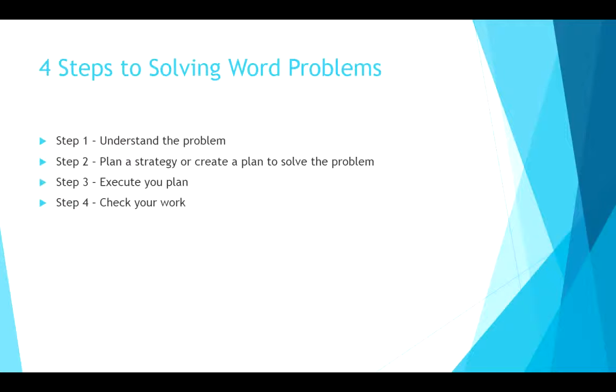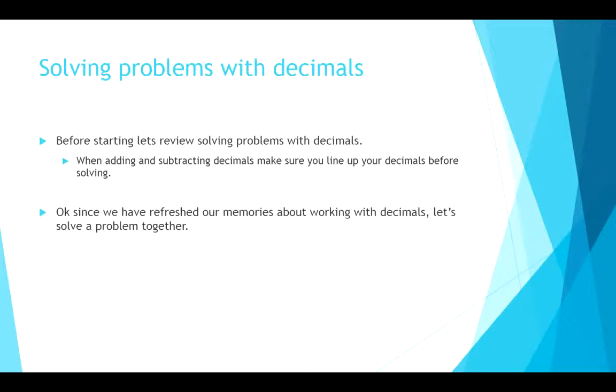Okay, since we've reviewed the 4 steps, let's move on to doing word problems with decimals. Before we start, let's review how to solve problems with decimals. When adding and subtracting decimals, make sure you line up your decimals before solving, which means that when you write down your numbers, all the decimals line up perfectly in a row. Okay. Since we have refreshed your memories about working with decimals, let's solve a problem together.